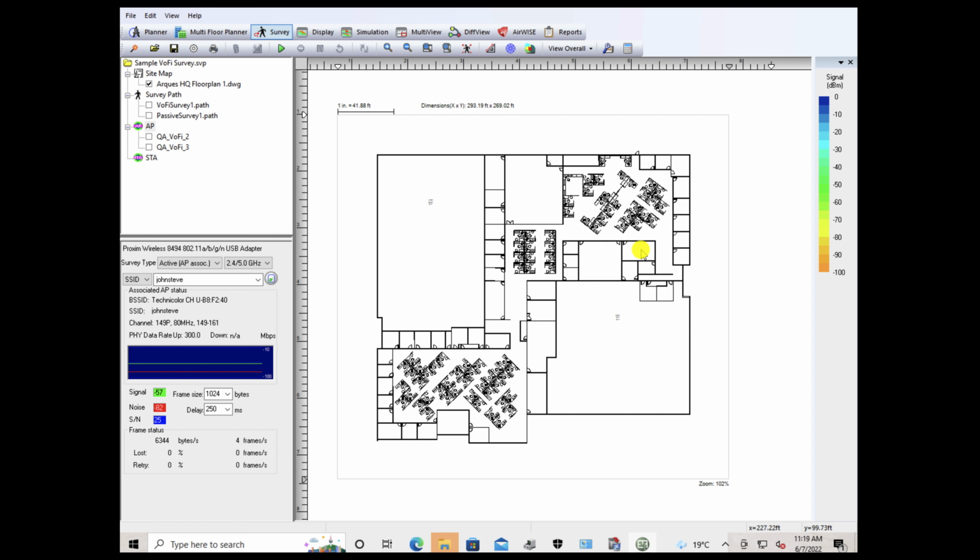But the other question is, these offices and these rooms, can you stick another one here? Will it go through glass? Is this glass? Is this drywall? What's the density of this wall, etc.? So you put a density factor in if you're doing planner. If you're doing live, you're just testing it through real-time levels of signal, noise, and SNRs. So you put your AP on a stick here, you walk here, because if you're not getting coverage from this access point into here, and you're kind of hit or miss, don't risk it, because this is probably an exec office. The exec is going to say, this is garbage. It's wireless site survey, etc. So you're probably safe just to put one in this area, make sure that you get great coverage here, here, and here.